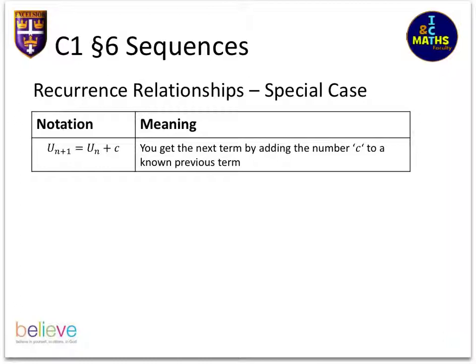Just before I finish speaking to you I really wanted to draw your attention to this special case. Recurrence relationships are in this particular chapter and they connect to other elements of the chapter. This one is a special form: this is saying to get the next term I add a number to it. That would make you, I hope, think of the sort of form that you're likely to find.